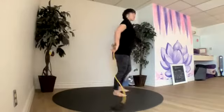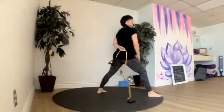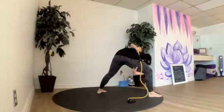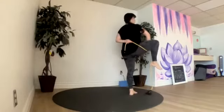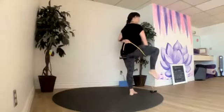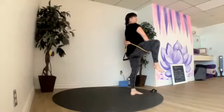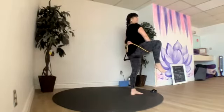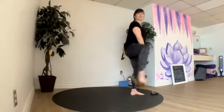So the top hand. Oh, now I got myself messed up. So our hand's not on our back anymore, but it's on our sides. Wrap it around. No, it's still kind of on your back. We're doable. We'll try it on the other side, right? Optimism, everybody. Let's try it on the other side.